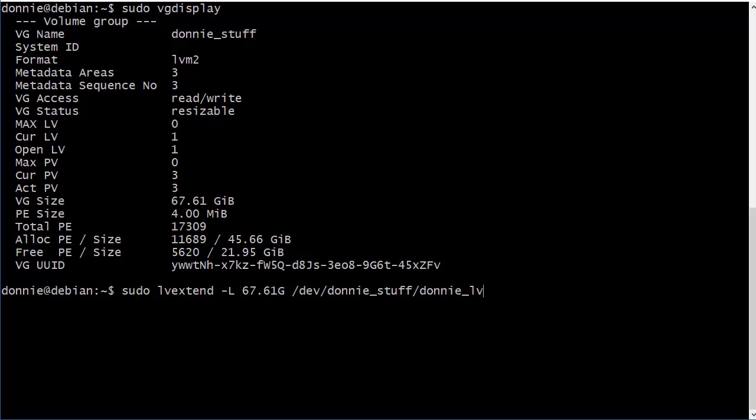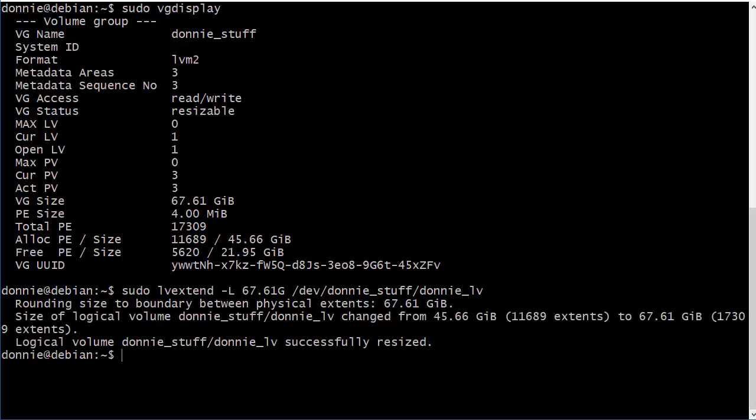So we saw in the previous video that we have a donnie_stuff subdirectory for the volume group, and within that subdirectory we have the donnie_lv symbolic link, which points back to the device file for the logical volume. So anyway, let's go ahead here and do this, and we rounded it up a little bit, and that's good.